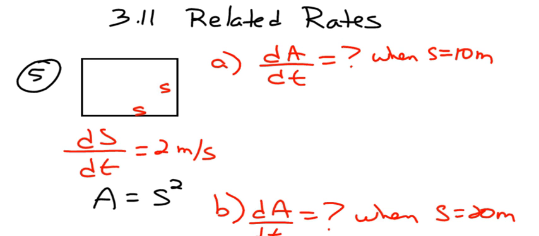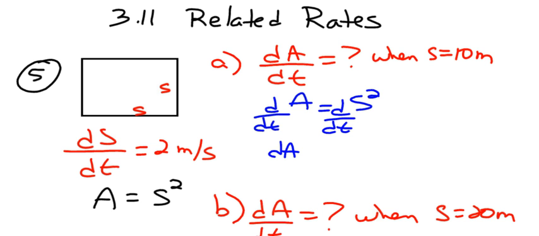So because I want to know the rate of change as it's changing, I'm taking the area formula and taking the derivative with respect to t, and I have that the rate of change of the area is equal to 2s, and because it's with respect to t, an implicit differentiation, I have to multiply it by the ds/dt chain rule.